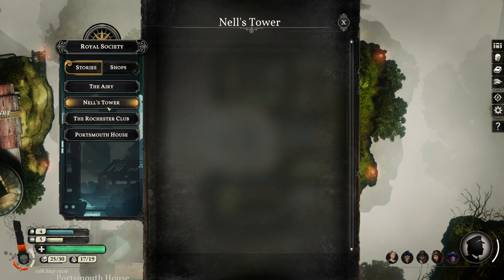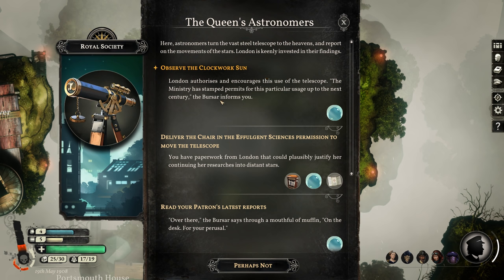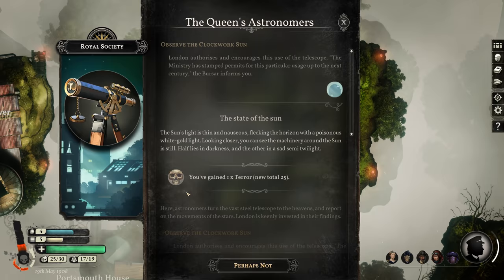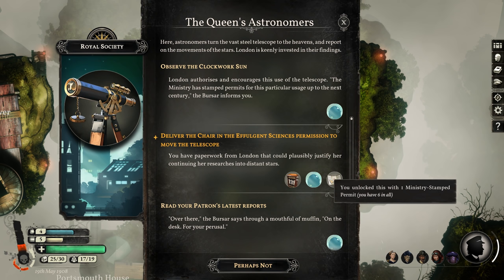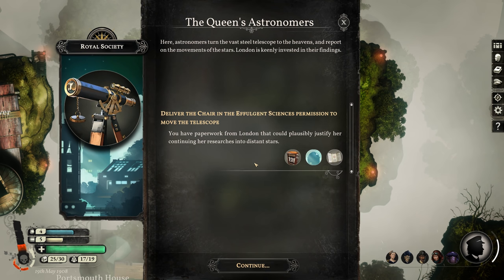I think that's it. The Queen's Astronomers. Oh, God. Maybe that's not it. Observe the Clockwork Sun. I think that just gives you a short description and a little bit of terror. Cool. Deliver the chair in the Effulgent Sciences permission to move the telescope. Oh, right. They're my mentor, I think. Yeah, all right.